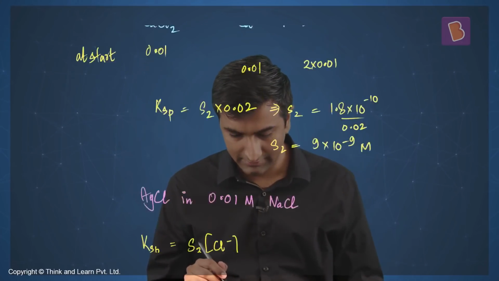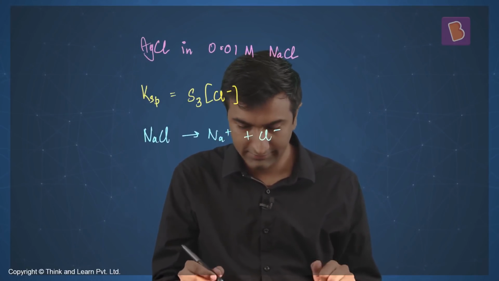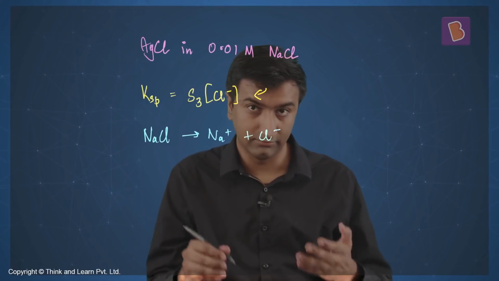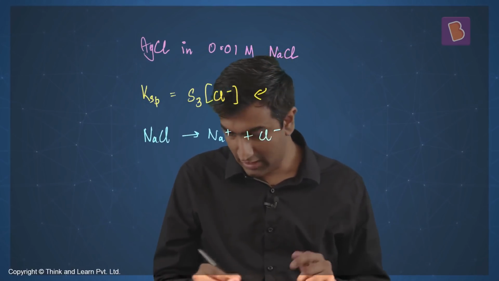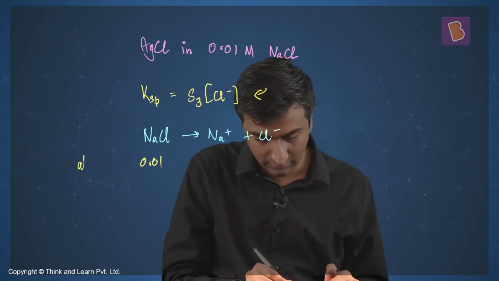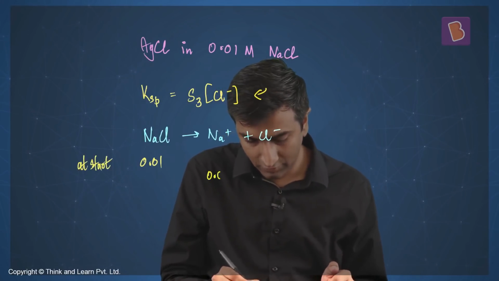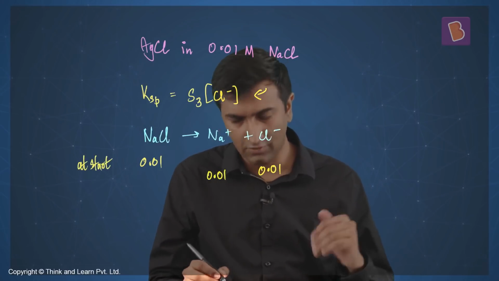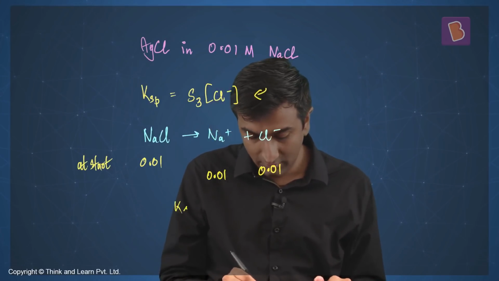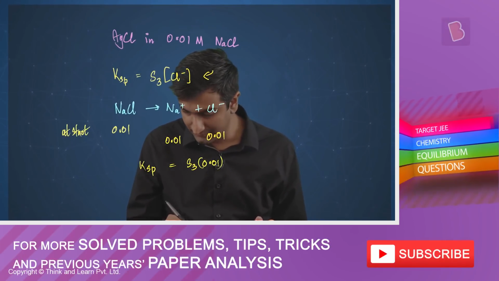Okay, anyway, let's look at the next one. I have AgCl dissolved in 0.01 molar NaCl. KSP is similar. Now I've written this as S3 times Cl minus. Again, NaCl is a salt that dissolves quite well. How much do I have? I have the same amount, 0.01 to start off with. And once it dissociates as soon as I put it in water, it gives me 0.01 here and 0.01 here. All this is concentration, moles in 1 liter, so that's molarity. So KSP now, as I said, is S3 times 0.01. Simple calculation.